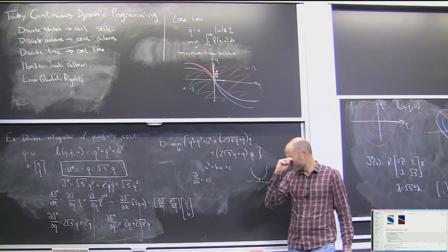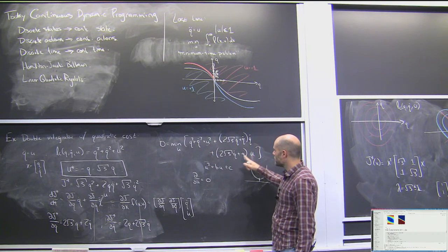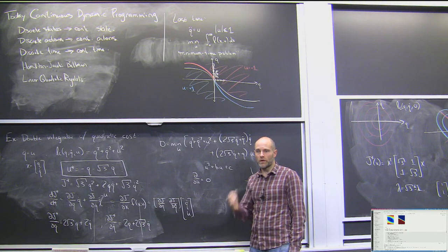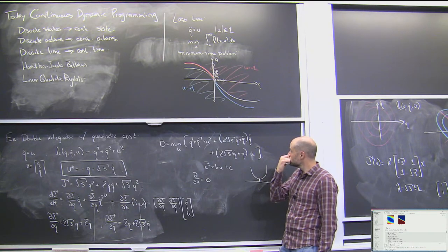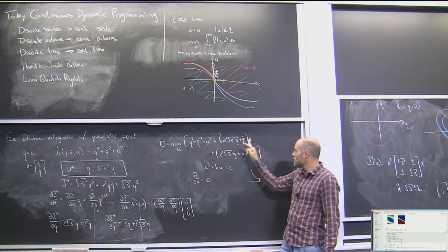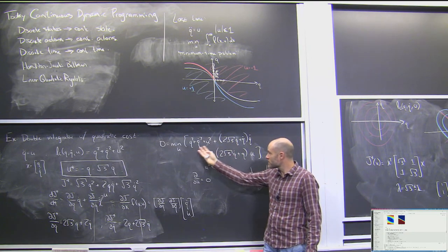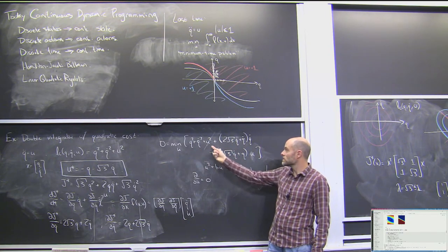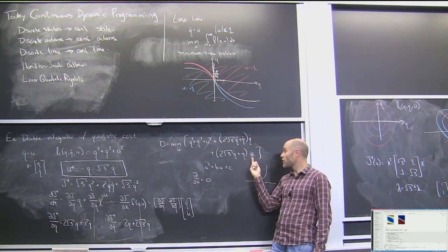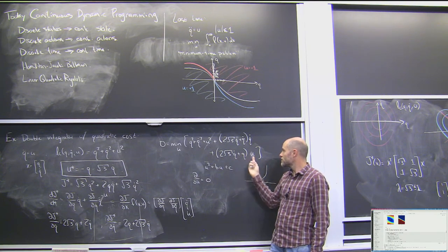Is that clear? That example should hopefully be completely comprehensible. It's interesting to ask some questions, though. So if I kept my cost function almost the same, but I took the u squared away, what happens? Just on this step, what happens when I try to minimize over u this function? Well, this will not be the optimal cost to go function anymore. But if I were to just take this and try to find the minimizing action given that cost to go estimate, it's now a min over u of a linear function of u. So it's going to only be positive or negative infinity. That's probably not what you want to send to your robot.